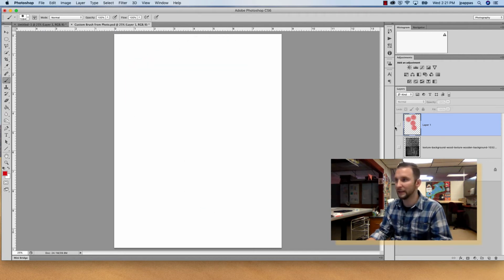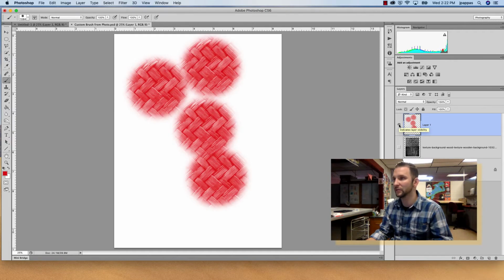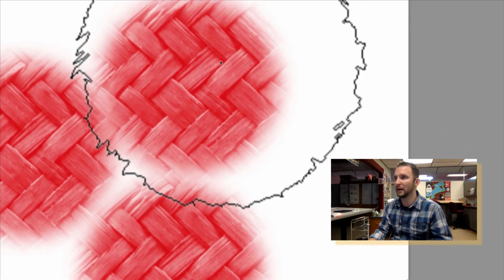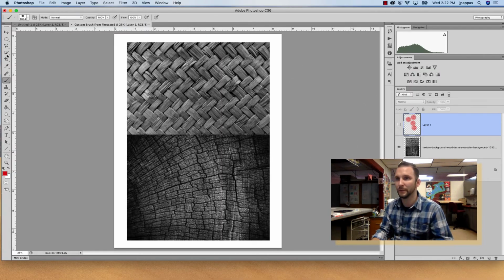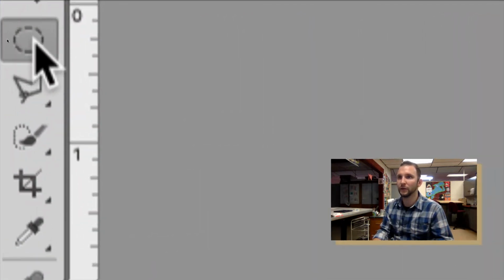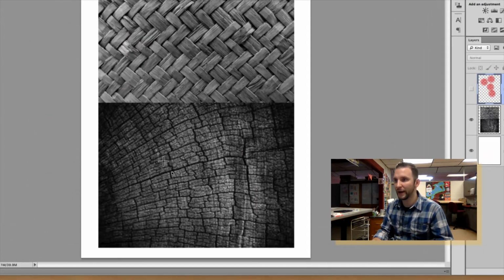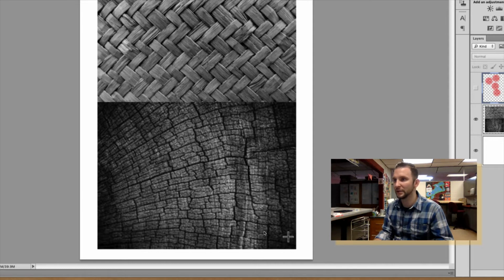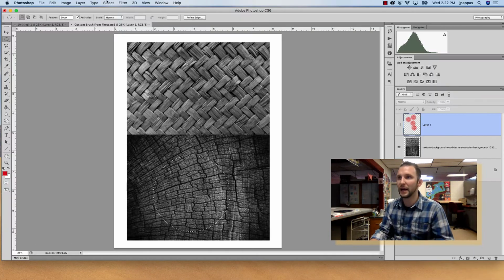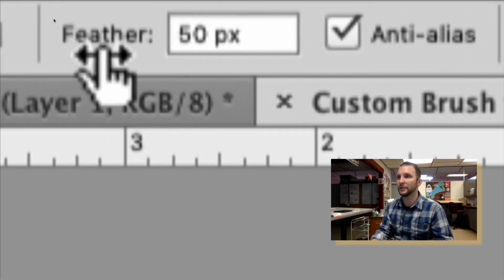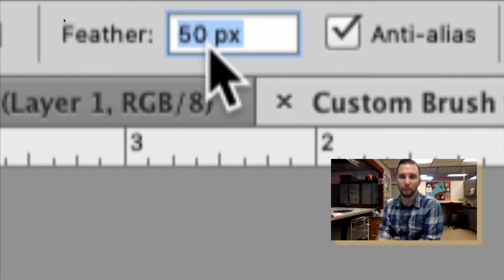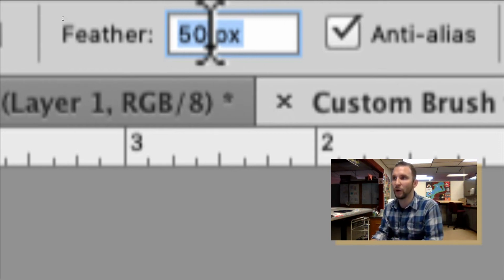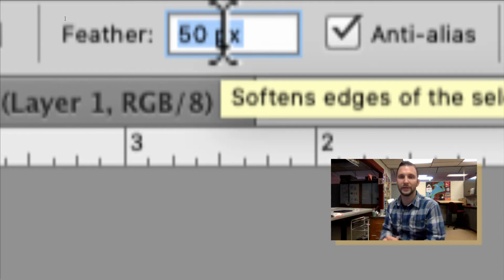Now, one additional thing that I didn't get a chance to show you guys really quick was a way that you can add this fading to the edges. It's actually very simple. If I go back to the original image here and click on the marquee tool, I was using a circle. When I go to draw this selection, and I have a circle around here, there's an option at the top. There's a box that reads Feather, and you can type in a number. Feather is another term for blurring of the edges, and depending upon what number you leave there, it will blur the edges of your selection.